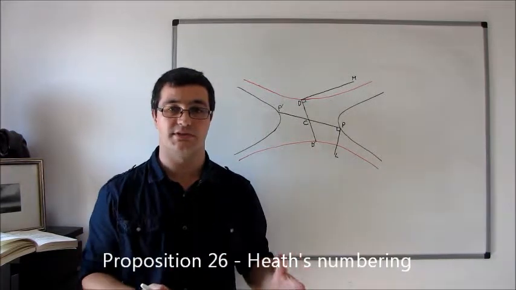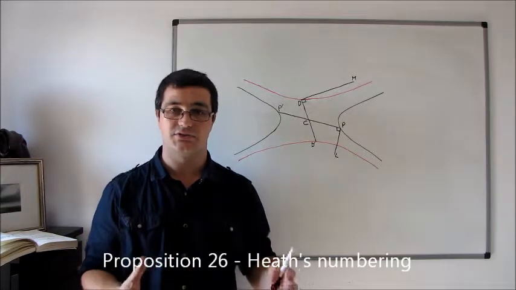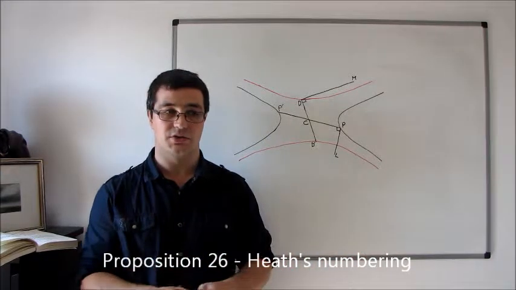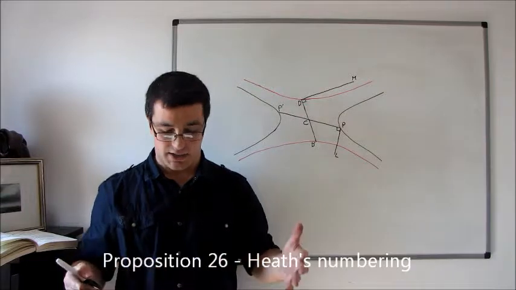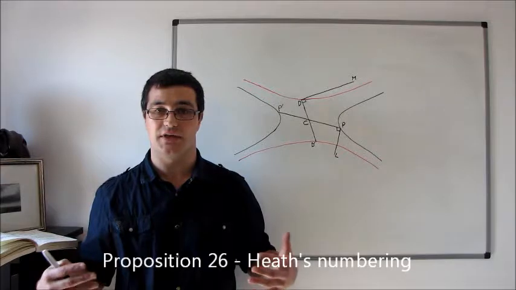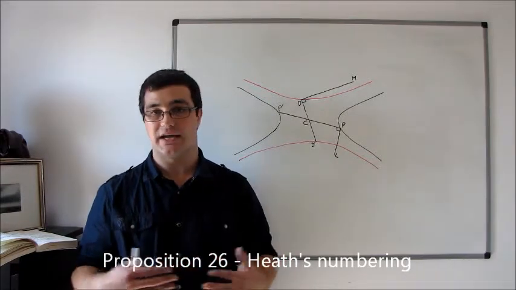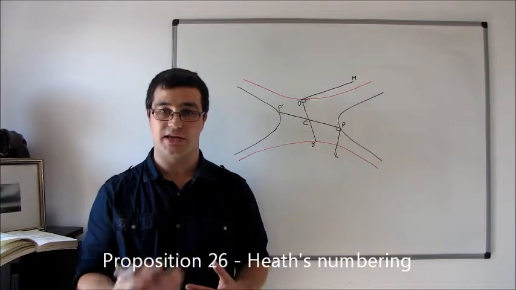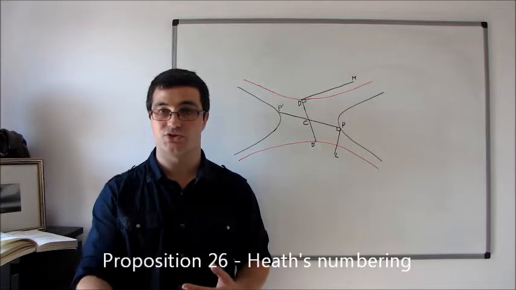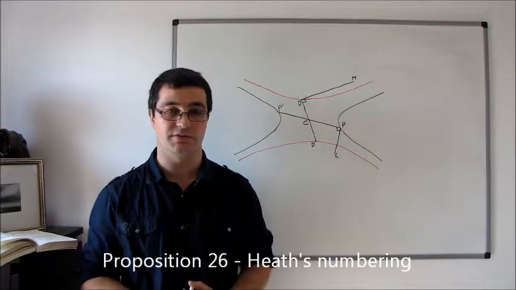result from proposition 25. So proposition 25 is effectively the analogous result that I've just proved for the parabola, but for the hyperbola. So given certain information, namely that we're given a line that we want to be the diameter of the hyperbola, we're given the length of the parameter, and we're given the angle that the diameter makes with its ordinates. We're given that information about the hyperbola, and we can construct a hyperbola that satisfies those conditions. So we're going to assume that we're going to be able to do that.